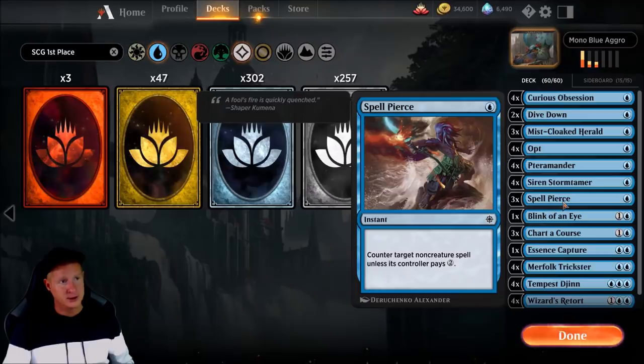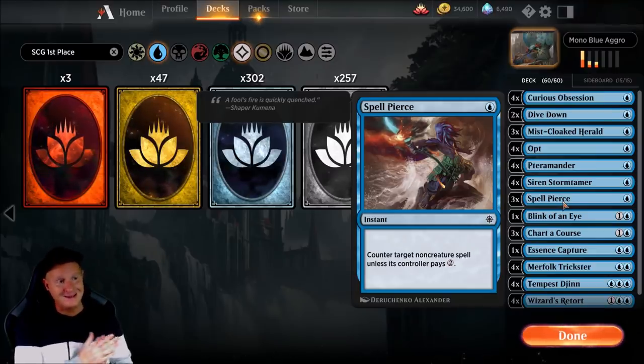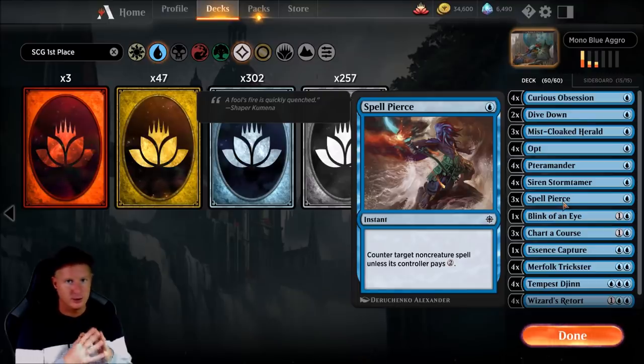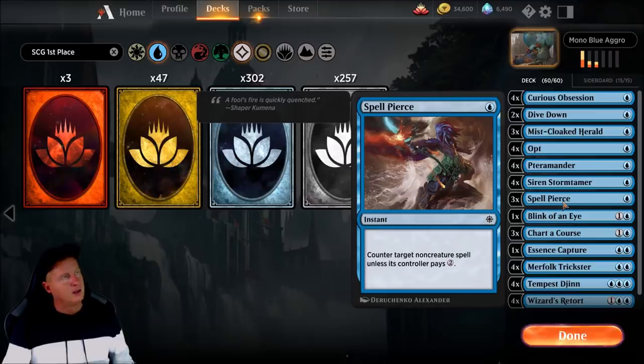Three Spell Pierces. It's a one-drop: counter target noncreature spell unless its controller pays 2. This card comes in really handy because it's so easy to cast. Early games, we win a lot of matches by turn 6. By turn 6, usually the match is over. We've won. We have enough cards. We have enough damage dealt. The game is over. I cannot stand this deck. But Spell Pierce is huge in this build.